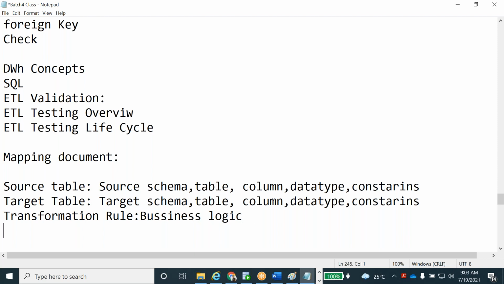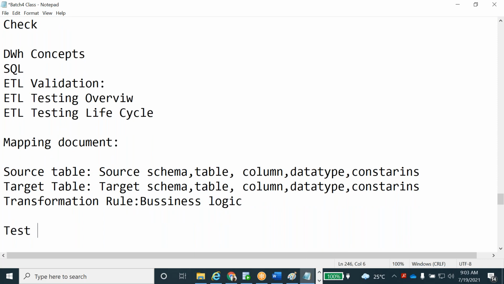Tomorrow we are going to start the test cases: how we are going to prepare the test cases before we start the execution. What kind of test cases we are going to prepare as part of ETL testing, and what kind of validations we are going to do. First we'll understand these concepts, then we'll go for the testing execution. I will show you the Informatica tool, how we are going to execute the job, how we are going to see the data validation, and what kind of queries we are going to prepare. That is in the next, third class we are going to understand. Okay, clear, guys, up to now?